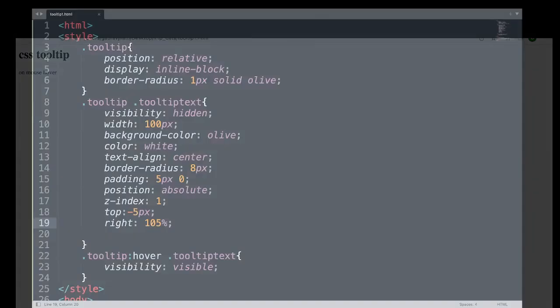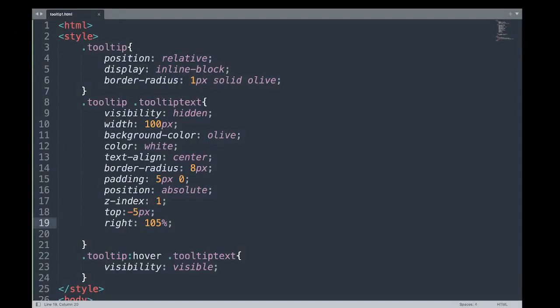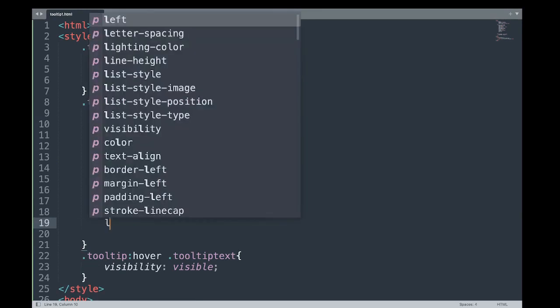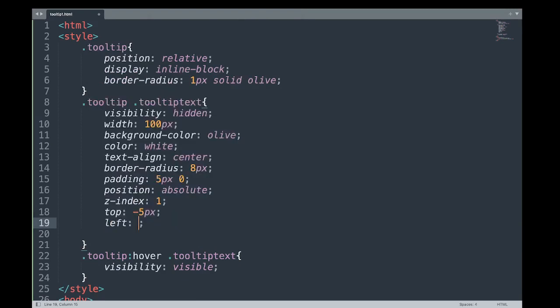And next we can change this position to the right side. So change this code by using top -5px and left 105%.